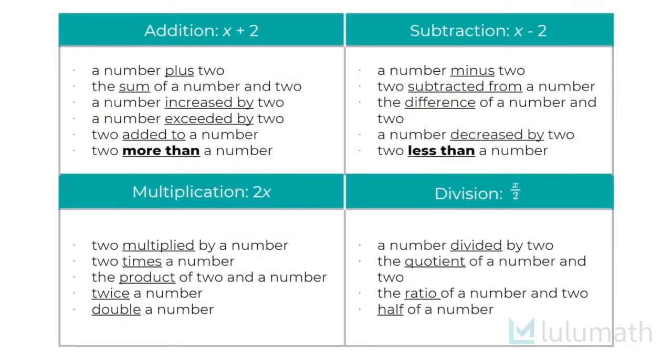And like I said, I'm not going to go through each one separately, but I do want to bring your attention to a few of these keywords. The first set is 2 more than a number and 2 less than a number. We want to be careful about these keywords because they're a little bit trickier, and that's why I have them written in bold. So when we say 2 more than a number, we have to write out what that number is first. If we don't know it, we can use a variable for it. But regardless, we need to have that number written out first before we can add the 2 more to it.